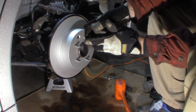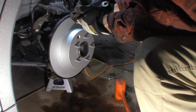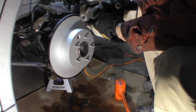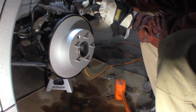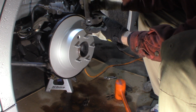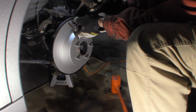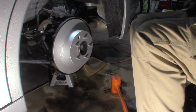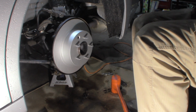Always replace your hardware, of course. If I can get it off of there, it doesn't want to come off. We're going to take this file, clean out any of the corrosion that's in here, and we're going to re-grease it and put it back together. Alright, so I've cleaned out behind with a file and then wire wheeled them. You have to file them if the corrosion's any amount of significance, otherwise you won't get the corrosion off of there. It just kind of polishes it.